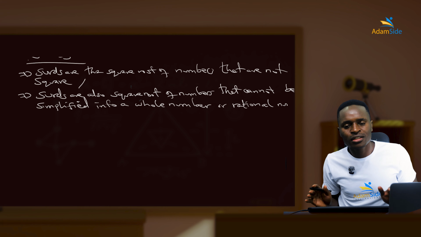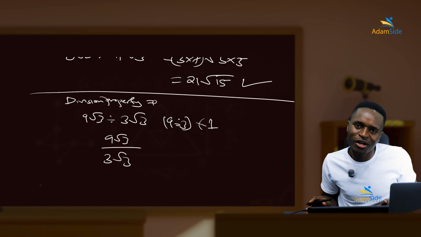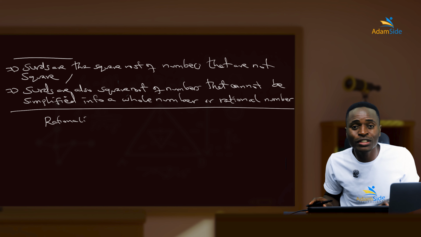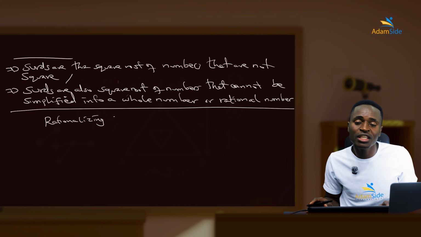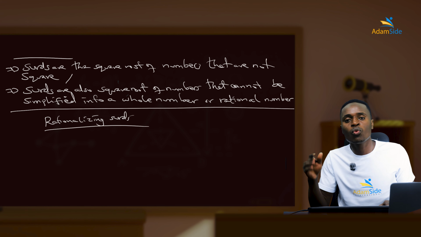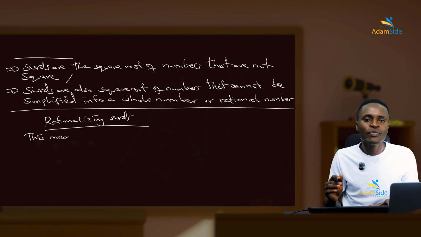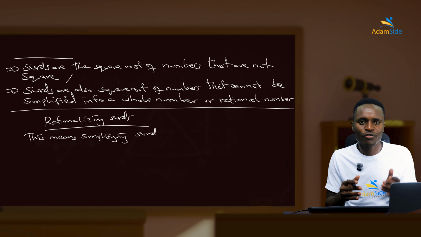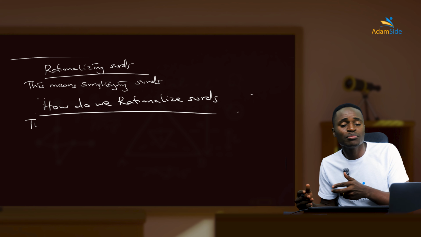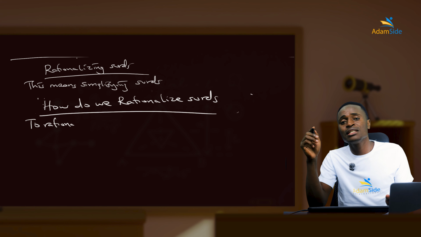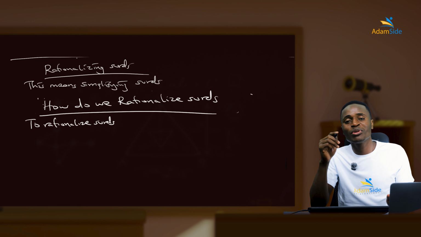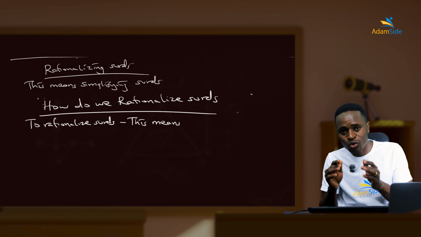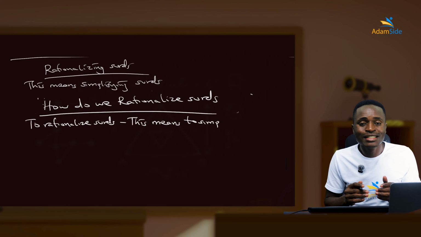We said what are rational numbers from our previous class? We said rational numbers are all numbers that can be written in the form of a over b, or that can be written in the form of a fraction, like 1 over 5, 1 over 7, 2 over 3, all numbers. But those numbers that cannot be written as a fraction are called irrational. For example, square root of 3, or any number like 1.7, 1.9327, whatever, that continues. Those numbers that cannot be written as a fraction are all called surds.